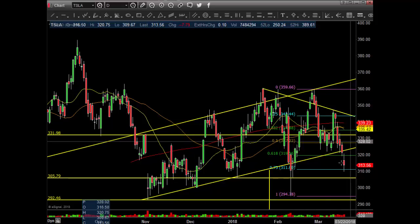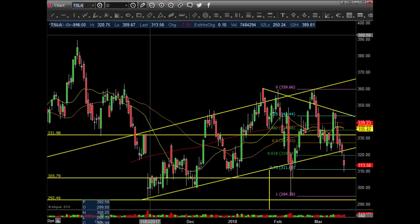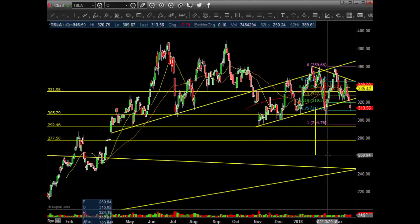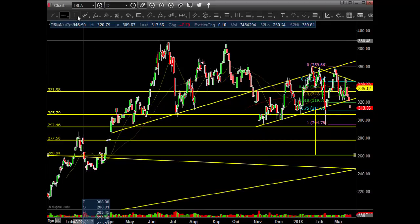All right. And I like this trend line. Yeah, that's a nice head and shoulders there. So let's keep an eye on that one, guys. 260 would be your target. When? I don't know. If the markets are weak, sooner than later. If the markets kind of just chop around, it could be maybe a couple weeks to a month or so. Who knows? Sometimes these patterns take a little longer to play out, but if it does, guys, here's your target right here, roughly around the 260 area.